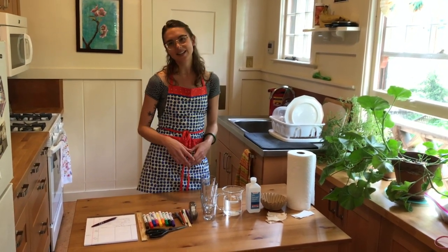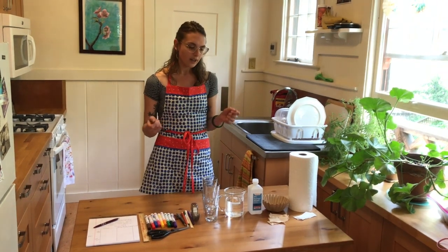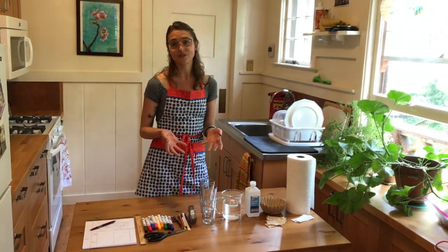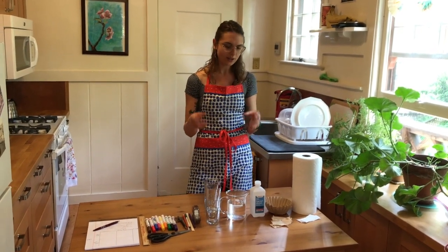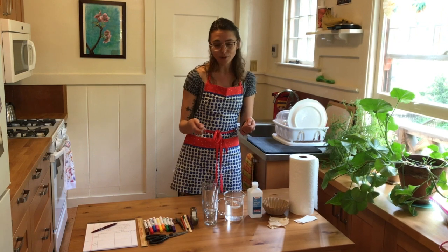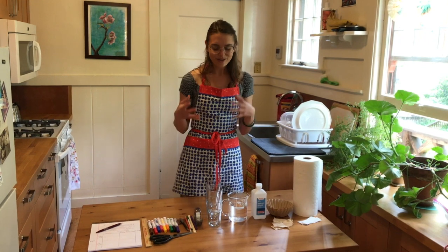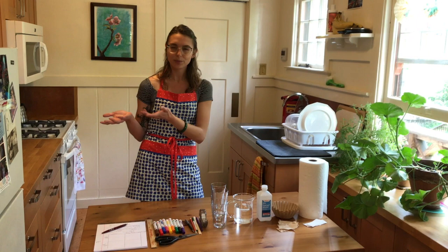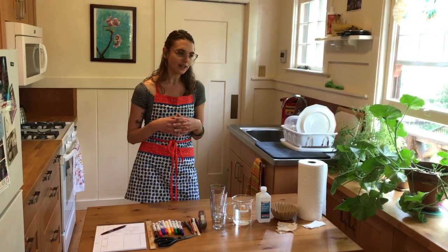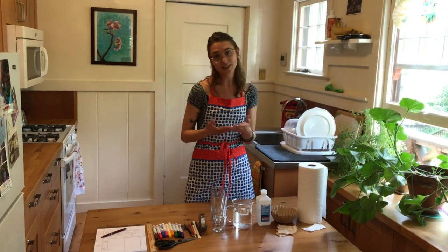However, in real life it's really not that easy. In lab, when I do a reaction, I'm not just done after I mix things together — I have to do more work. Imagine, for example, that your parents are making pasta for you. They put a bunch of uncooked noodles in boiling water and it cooks the pasta just perfectly, then bring you a bowl of cooked noodles in boiling gross pasta water. You want your cooked noodles separated from the things you don't want. That's kind of like what it's like in the chemistry lab — after I do the reaction, I have to separate what I want from the things that I don't want.